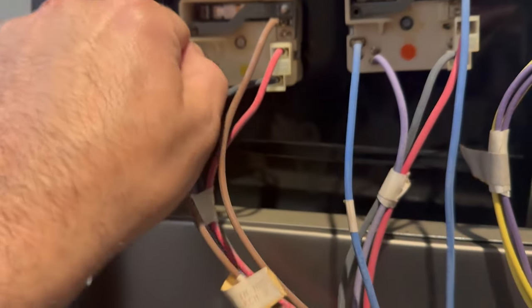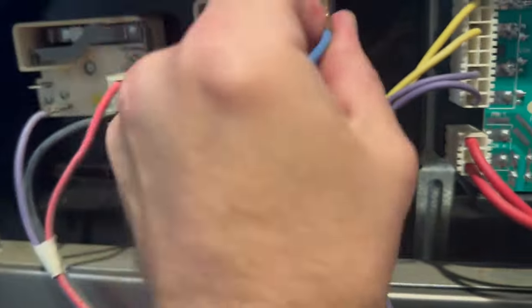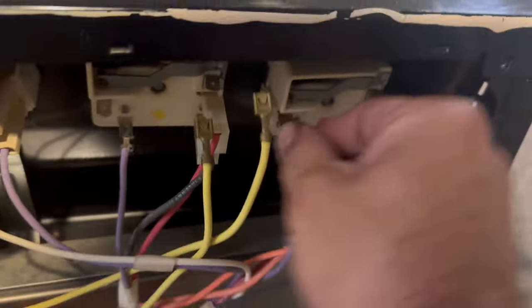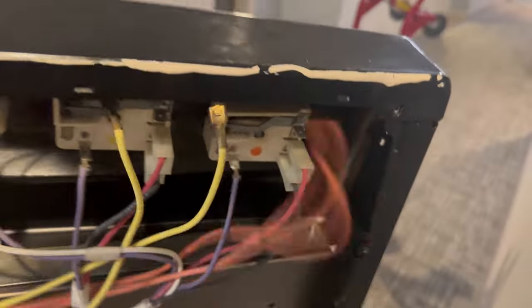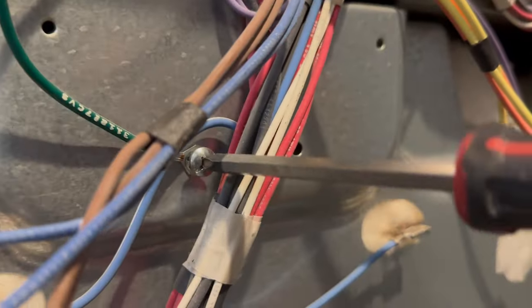I just need to remove 9 wires. The 2 burner wires from each infinite switch. Gonna take a mental picture of where the wires are. And also, I video this stuff so I can always refer back to that. Or just read the wiring diagram if available.